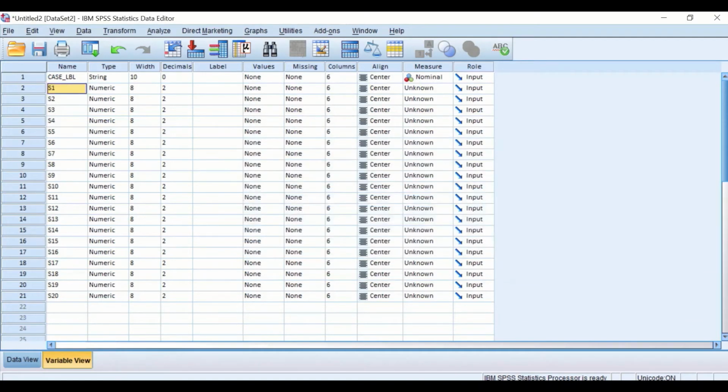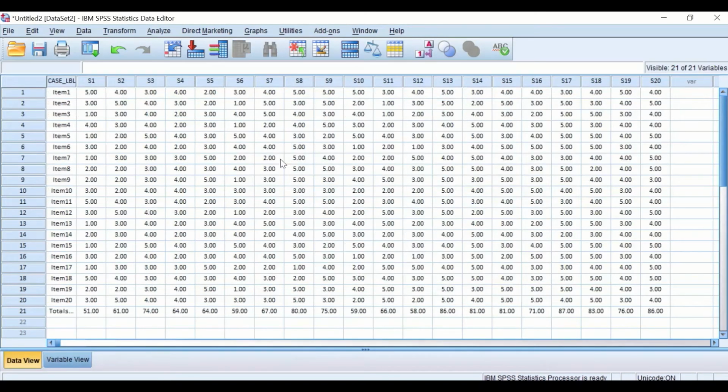If I close that and go to the data view, these are labeled as S1 to S20, and on the column here item number 1 to item number 20, in addition to the total score. So now we have done the second step.